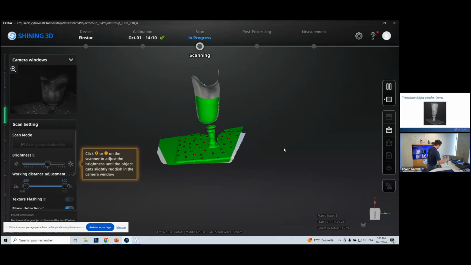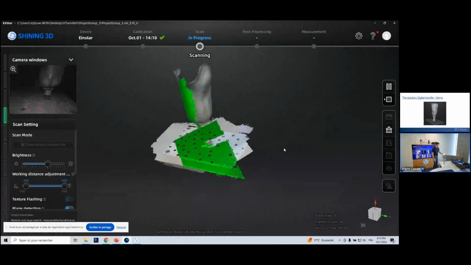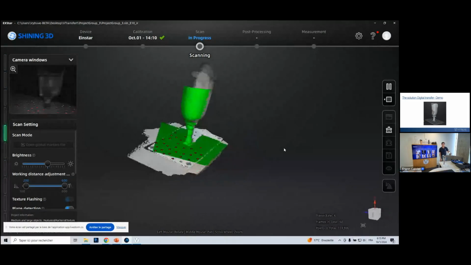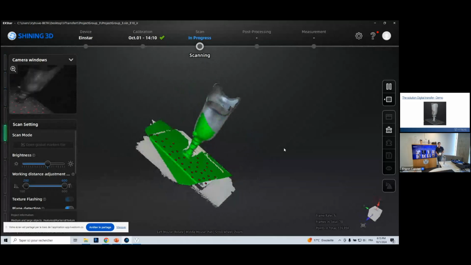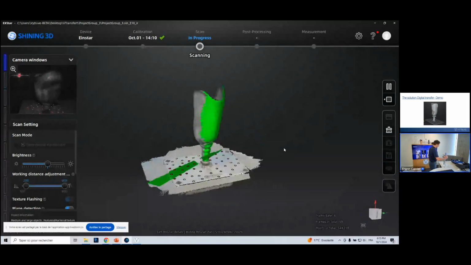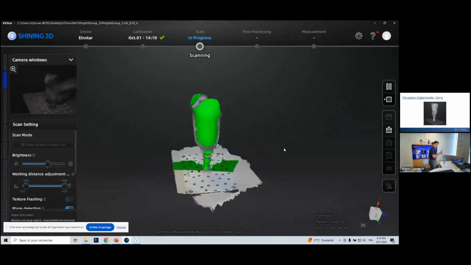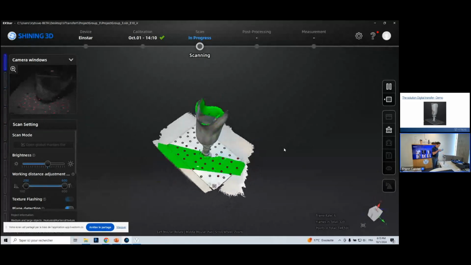So I will scan the external part of my socket like this. Okay. And now I will scan inside to have everything.